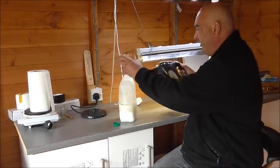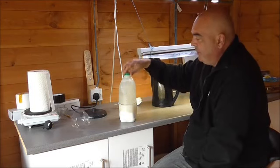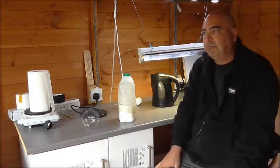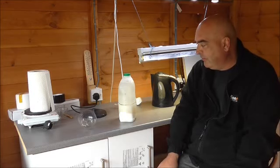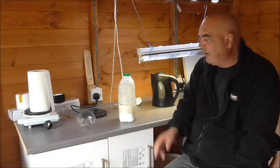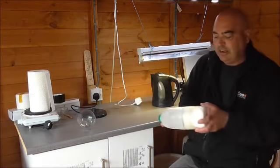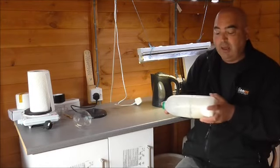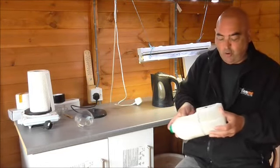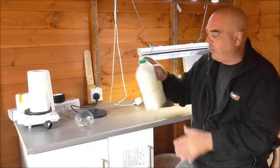When we fill it all the way up, pop the top on and let the water absorb into the sugar — about 20 minutes to half an hour, whatever it takes. After that, make sure the lid is on tightly and start shaking the bottle, literally keep shaking it until all the sugar is completely mixed into the water.